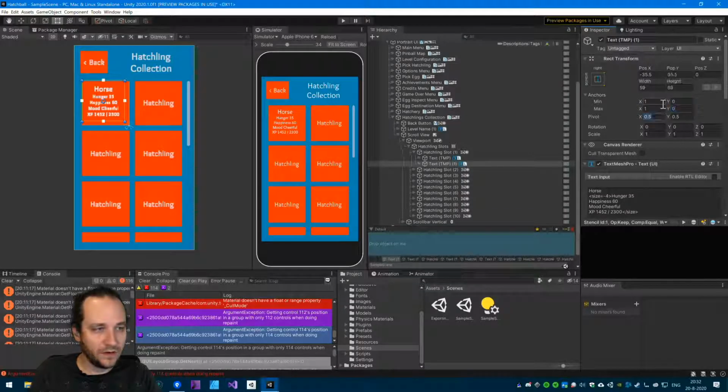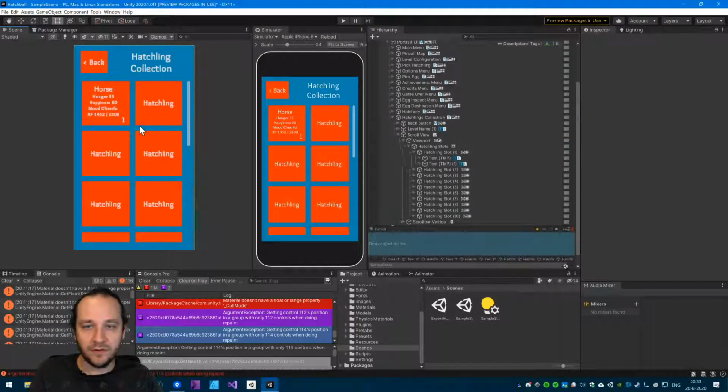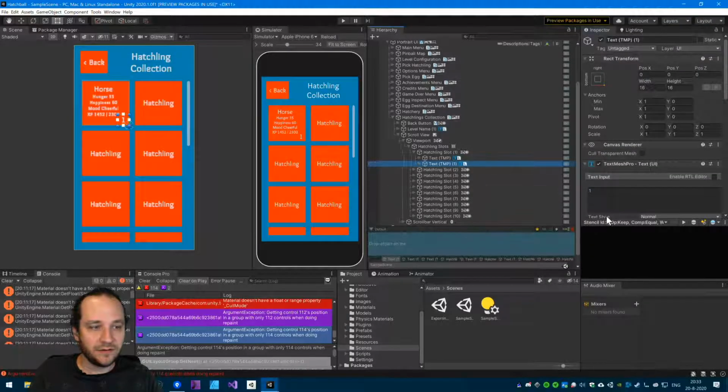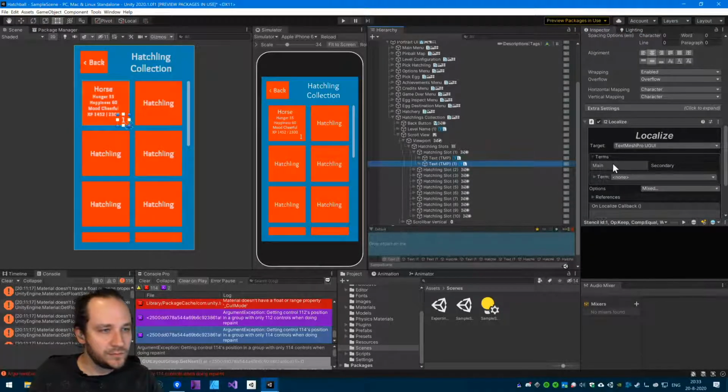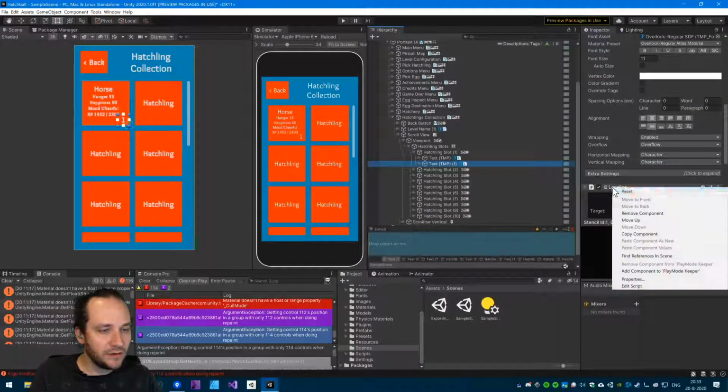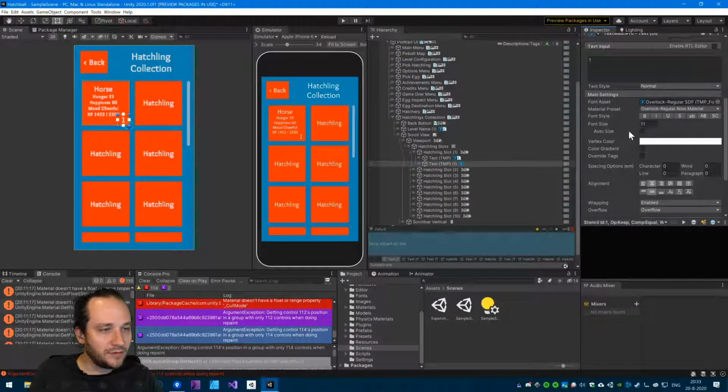No, 0 on Y. I'll put it over there, and it'll be like, yeah, that's too small. Something like that, and that will be just 1 for its level. And that will have a nice, no localization. That will have a nice graphic behind it as well. Something.